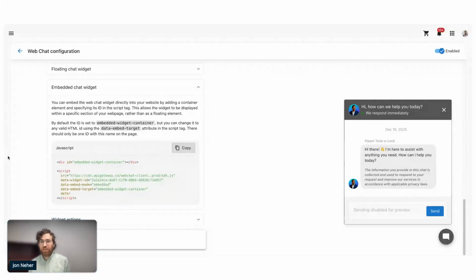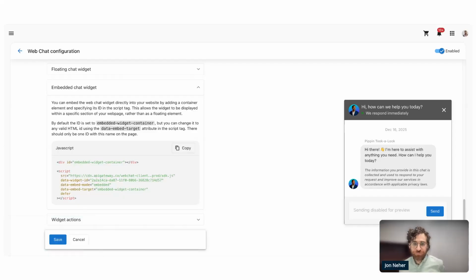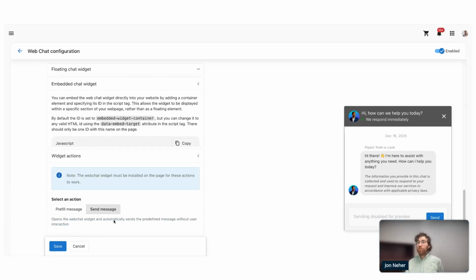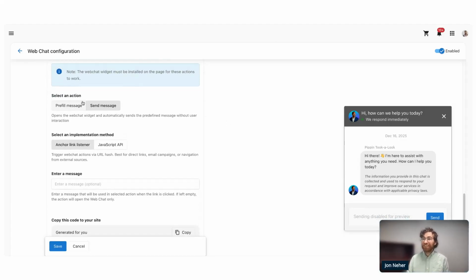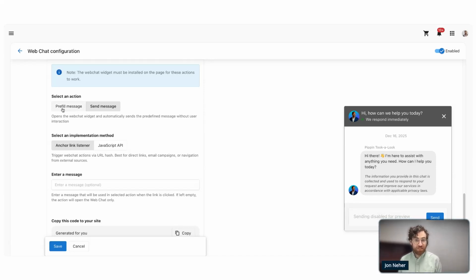And since we're talking about that embedded web chat, I'll also point out, and maybe move myself to the other side, we have these widget actions available. And this is what was happening when I was clicking a button and it was automatically sending a message for me.